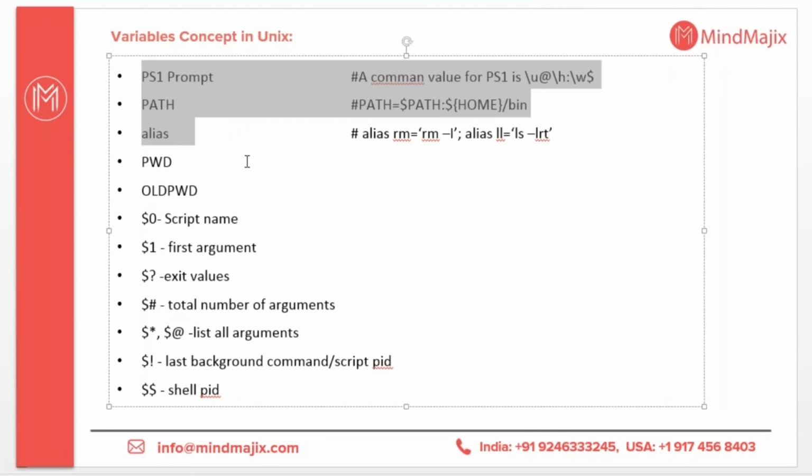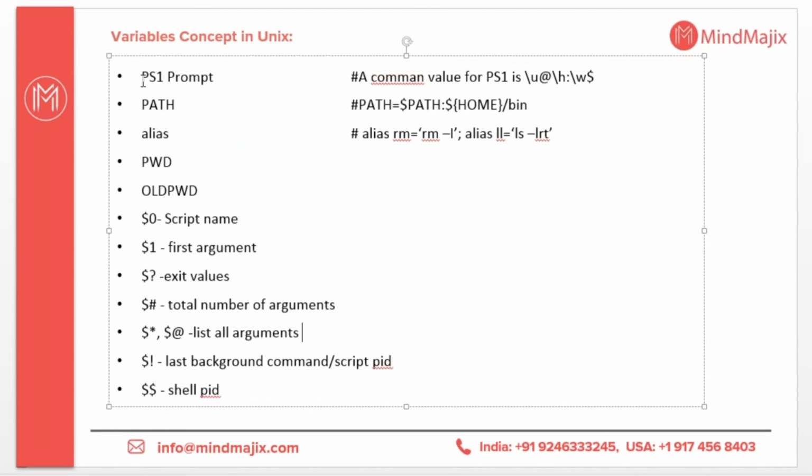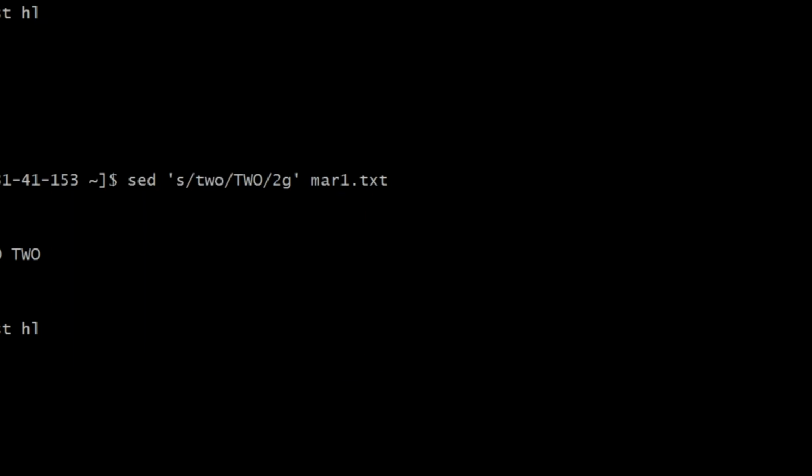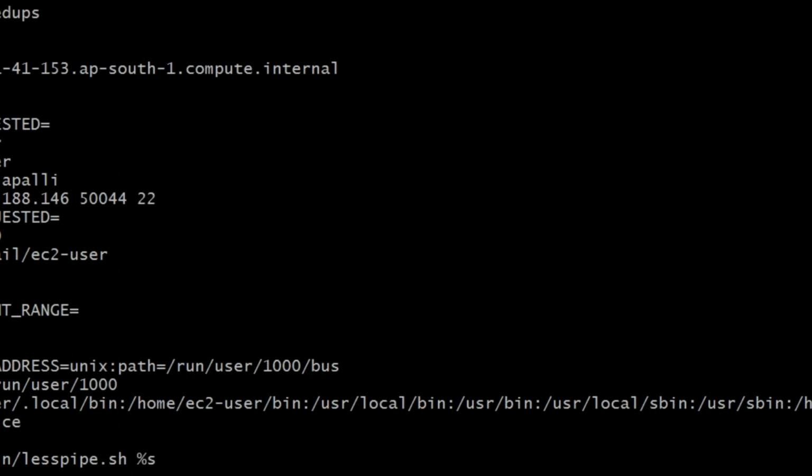These are all variables, the default variables available along with the operating system. We'll be discussing them in detail. This is the prompt, the path. What is their importance and how to make use of them. I will show how to know these values. There is a command called env for now. For env, there are many variables: path is one, mail is one, shell is one, like this. Logname: what is the user's login name?